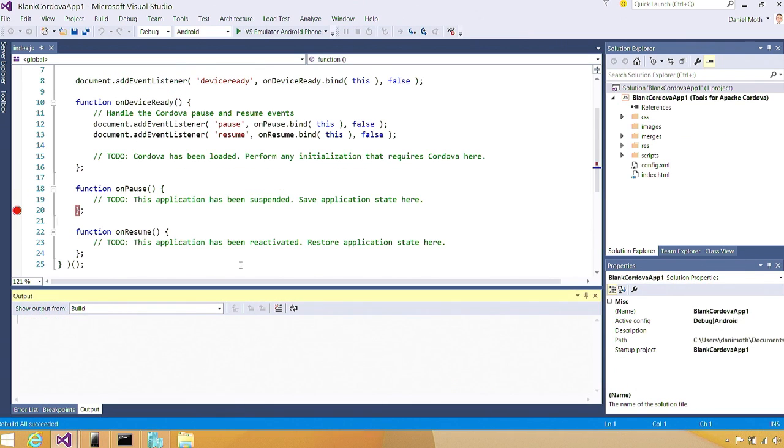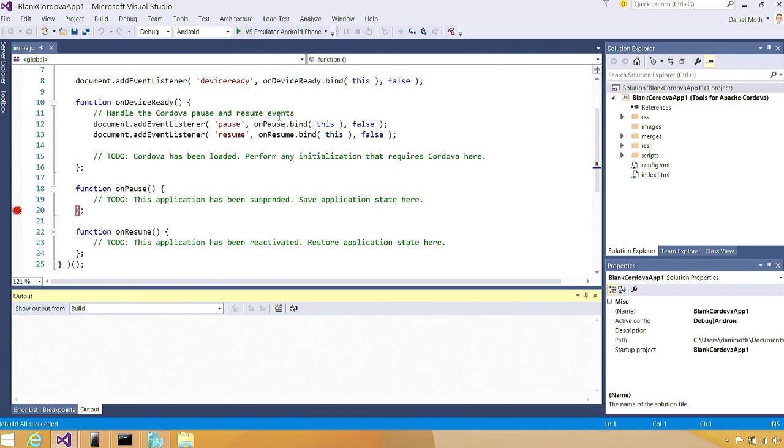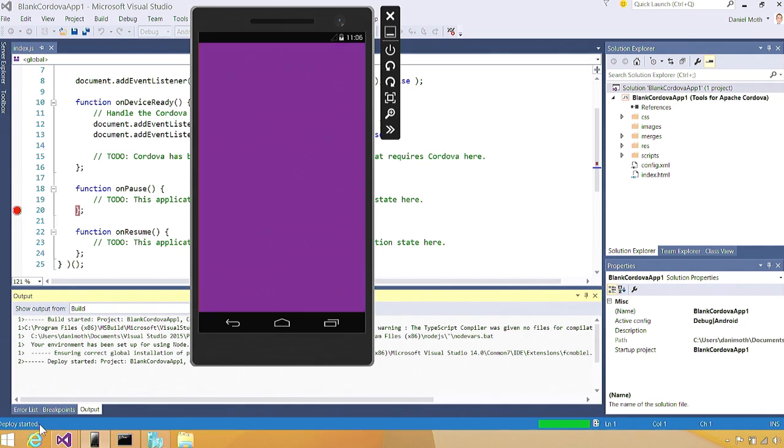And then if I go to the Cordova project, same story here. If you go and open the menu, you'll see a few more choices. And the two options at the bottom are the ones that we saw earlier in the C++ project as well. From the other options, do not pick the one that says Android emulator. That is the slow emulator that comes with the SDK. You want to pick the fast one, the one we're giving you over here. So if we go here and hit F5, obviously the emulator is running, so we don't need to run it again. And here the C++ application is running, but what you'll see is the Cordova project is being built. So you see build started.